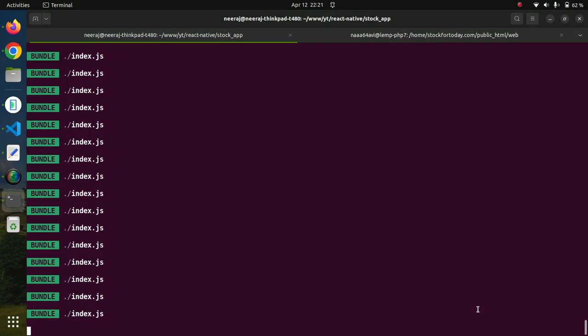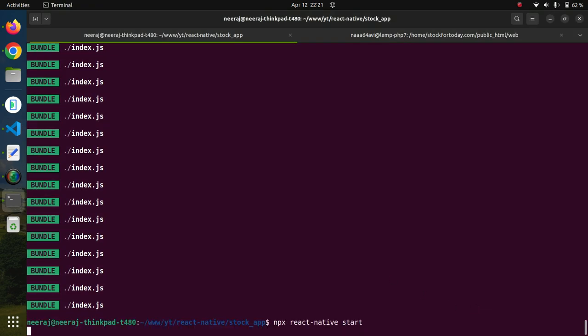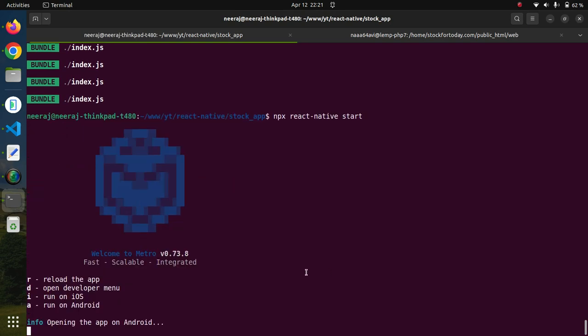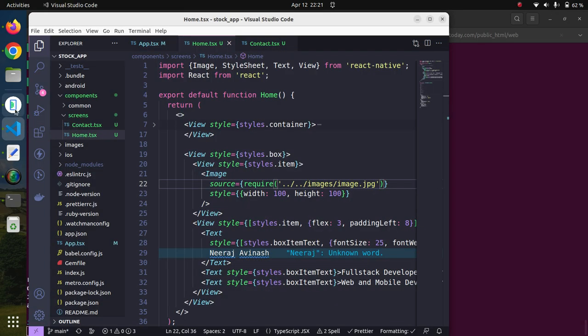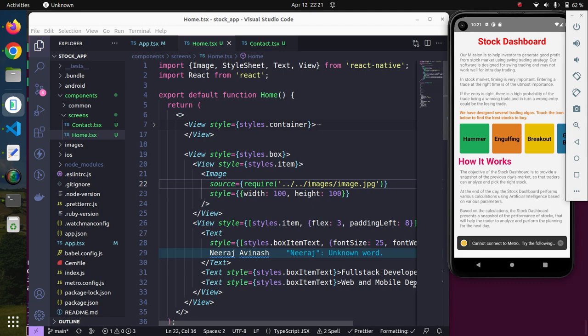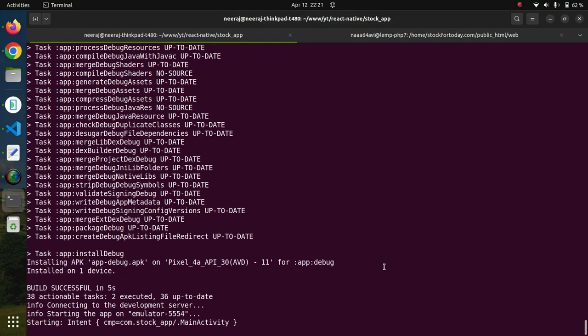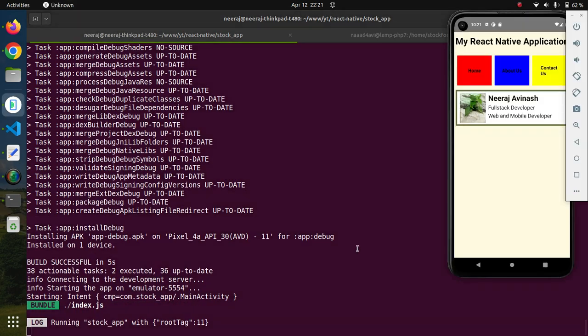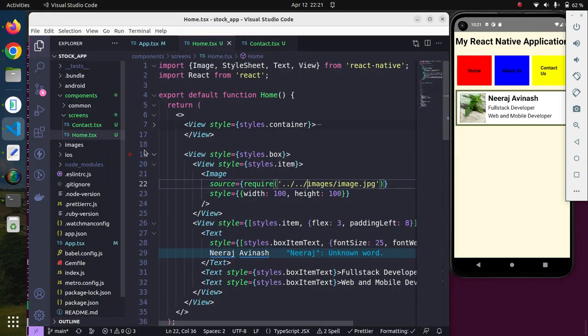Maybe let us forcefully rebuild it for Android. Yes, it is building. Yes, so that way our application will be more organized.